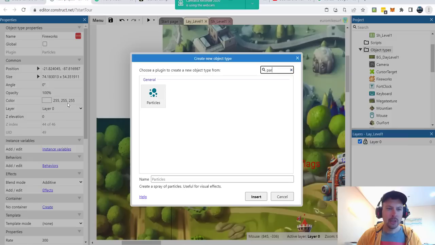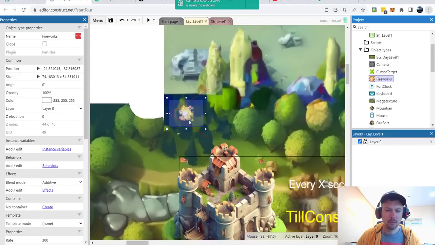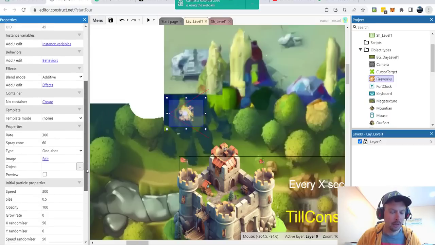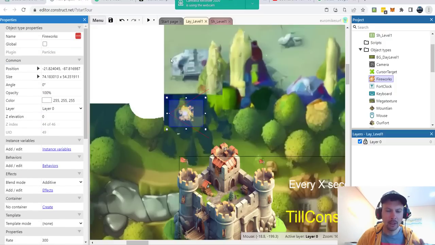To do the particles, there is a new object type called particles, which you can create. I called it fireworks. I set an image of firework. I put it somewhere out of bounds, so we don't see it initially. It will be invisible. I'm not going to cover all these details because later, when I create effects, I'll devote a whole video to explaining how we do different effects and particle systems. So for now it's just a quick experiment. I'll show you my settings on the left, but I'm not going to explain everything. This is not yet polished.